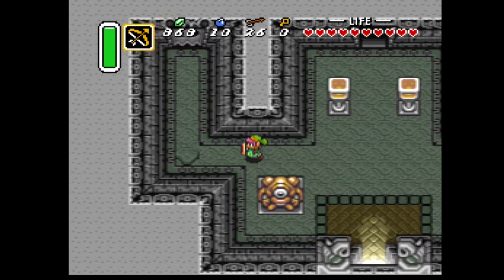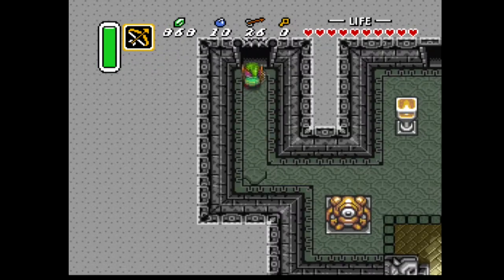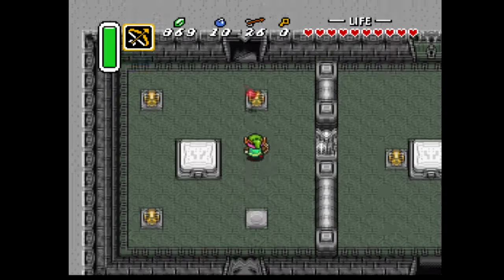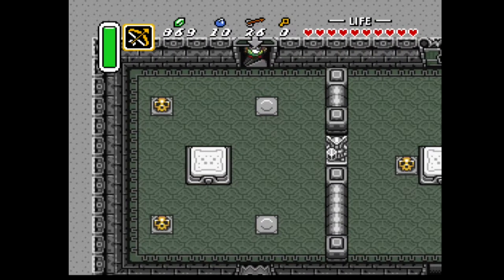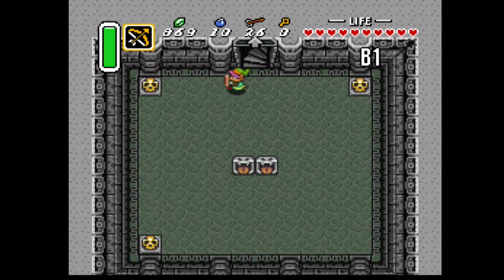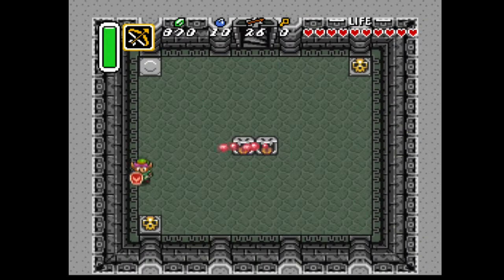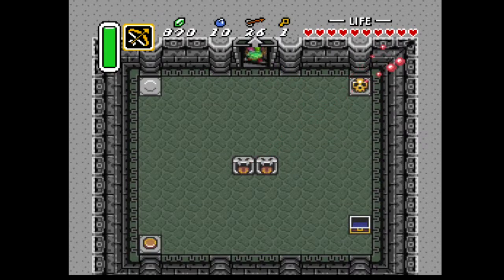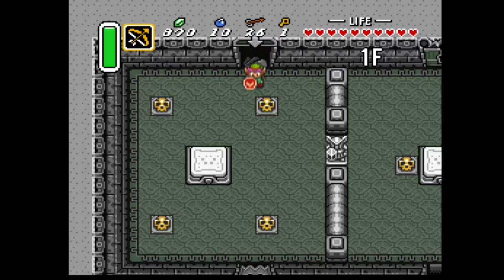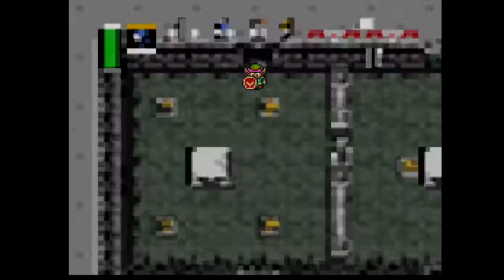Alright, so this is the Palace of Darkness. Notice the palace music has changed to something more dramatic. You want to actually go in, so remember in the Eastern Palace, you went that way, and it was a path that led to nowhere. Well, this time, the path definitely does not lead nowhere. Go this way, over to the right, and actually, there's a much faster way to do this.